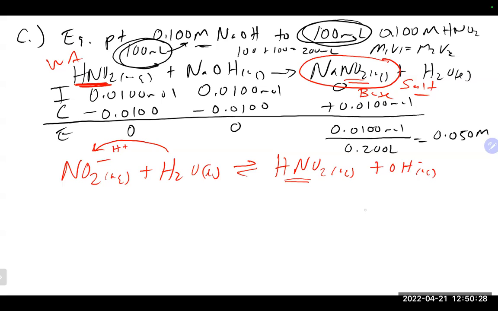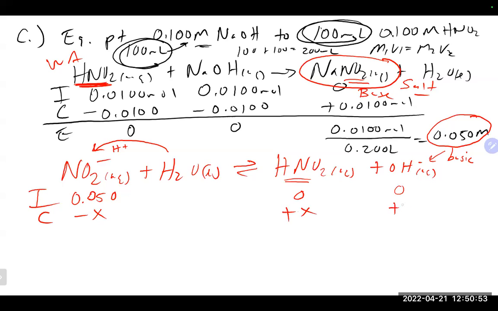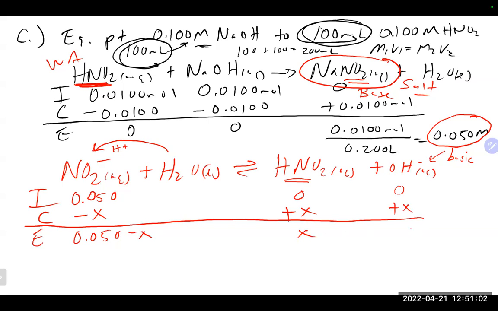Now, based just on the equation here, I should expect my pH to be acidic, basic, or neutral. Should be basic here, even before I finish the calculation. So let's do that calculation. We're going to carry our concentration from the first table down. 0.0500. Change will be X's here. And again, typically, if you use a molarity, probably X's, not 100% of the time, but most of the time. And if you're using moles, typically numbers is the change.